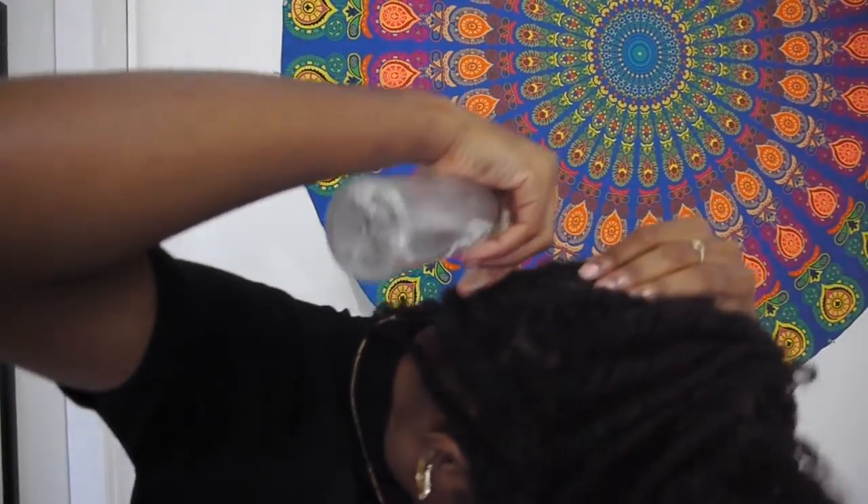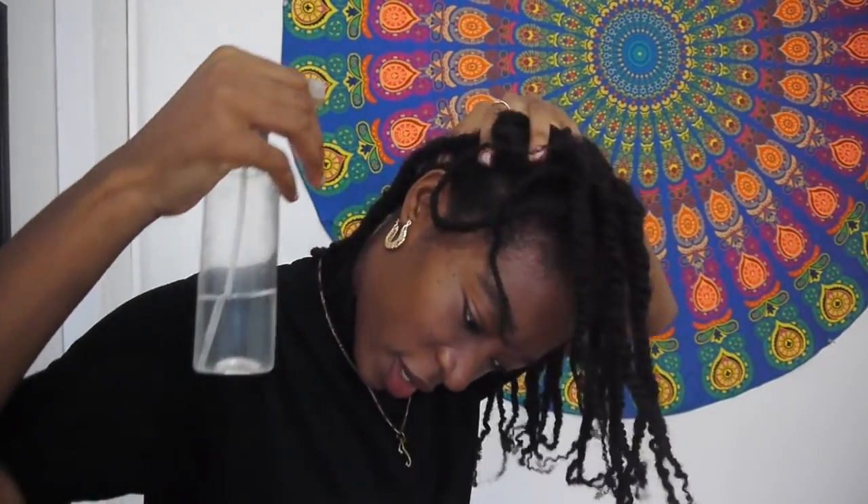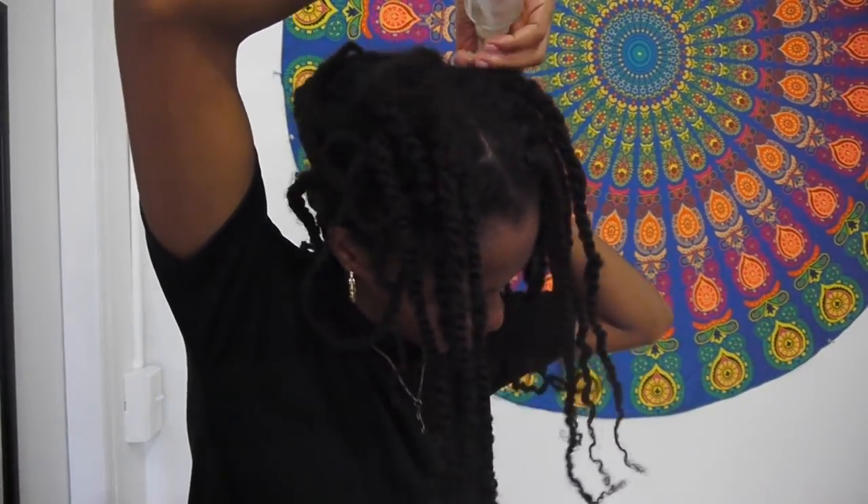Sometimes I feel like my scalp might be dry, so I just go right in there up to the root and do a bit of that. I like there to be some moisture on my scalp after it's been a while, especially since I work out. There's been liquid on my scalp but it's been sweat, so I just want to — I don't know if 'alkaline' is the right term — but just to dilute that salty sweaty water on my scalp. It's not scientifically proven, I might be completely off base, but I like doing it and I always feel so refreshed.